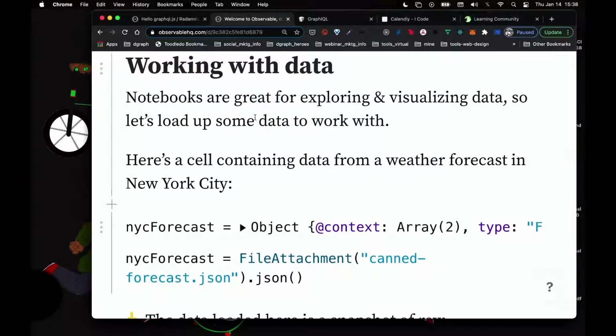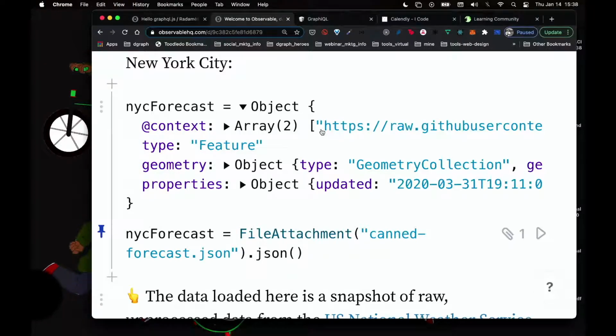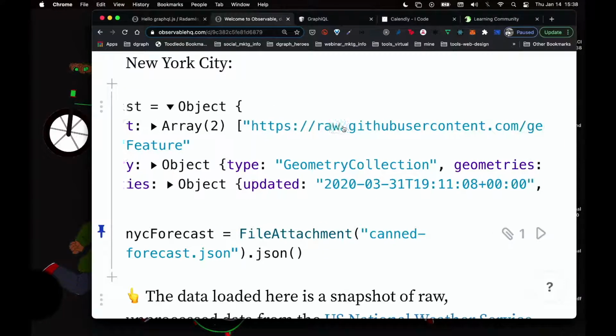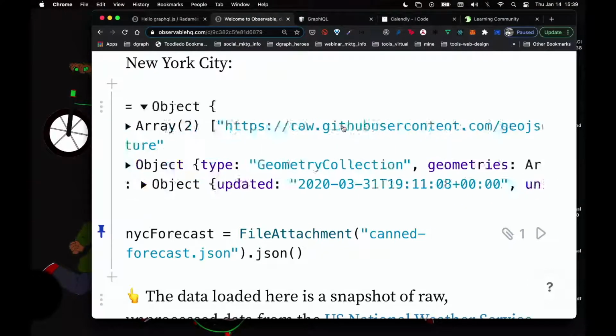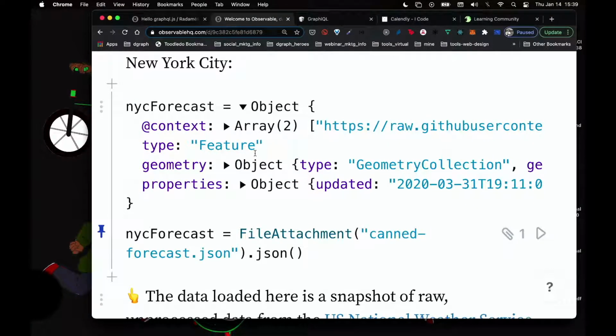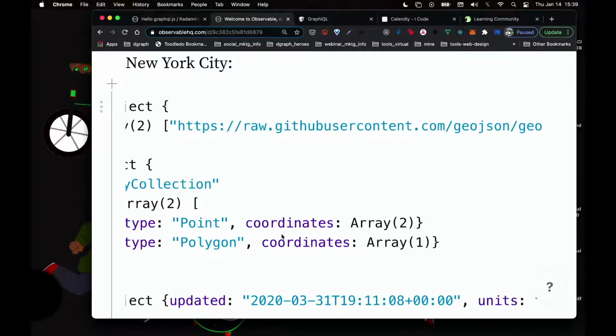Working with data. Notebooks are great for exploring and visualizing data. So let's load up some data to work with. Here's a cell containing data from a weather forecast in New York City. Okay, array of 2 items, geometry, 2 objects.